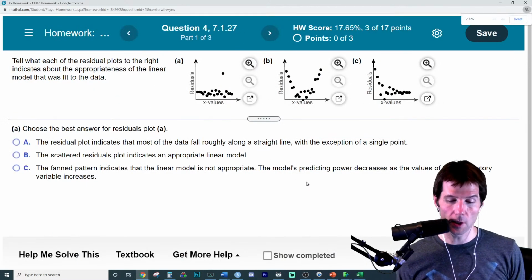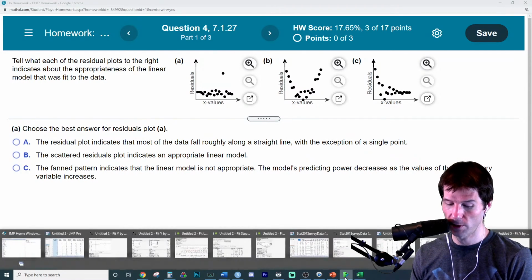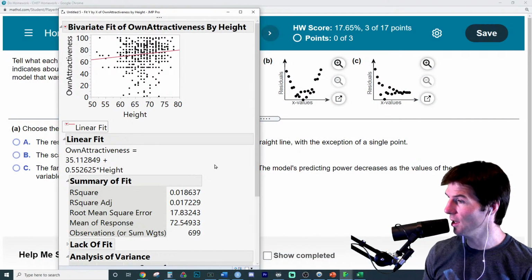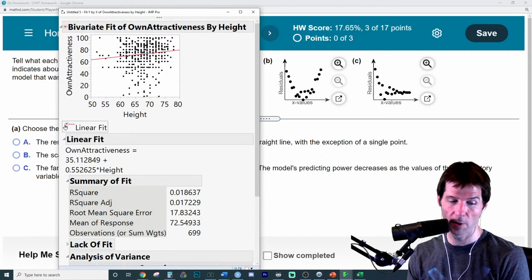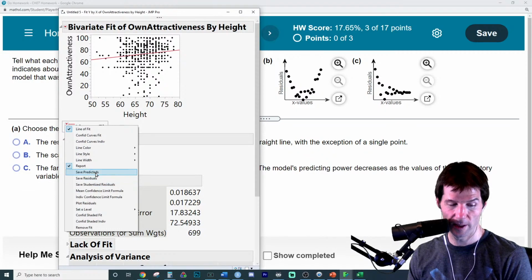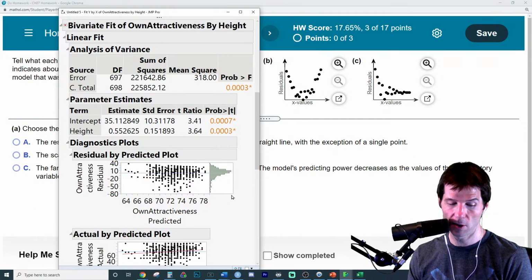Okay, here we are with residual plots. A residual plot, which is a lot like your assignment now, is going to show you all of the residuals. So Casey, this goes to the visualization. Make sure to add this on by going to the red arrow right here and clicking plot residuals once you make your line. And you can get a residual plot down here showing you how your residuals look.